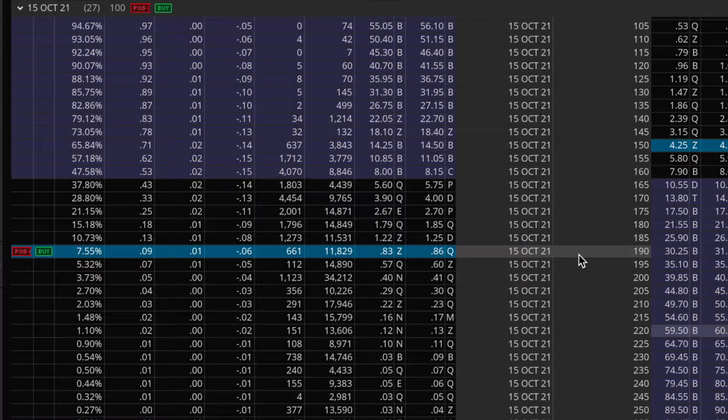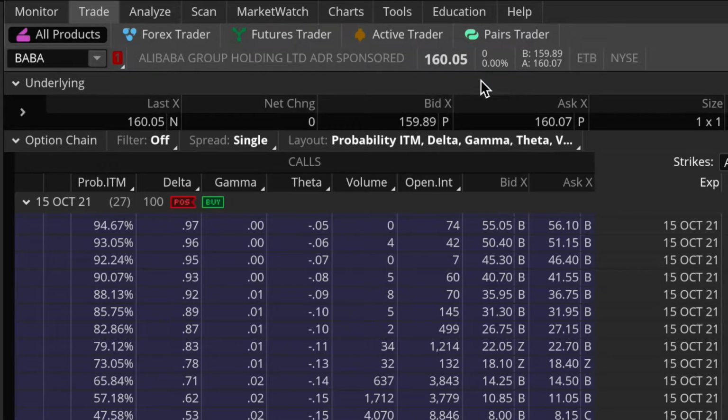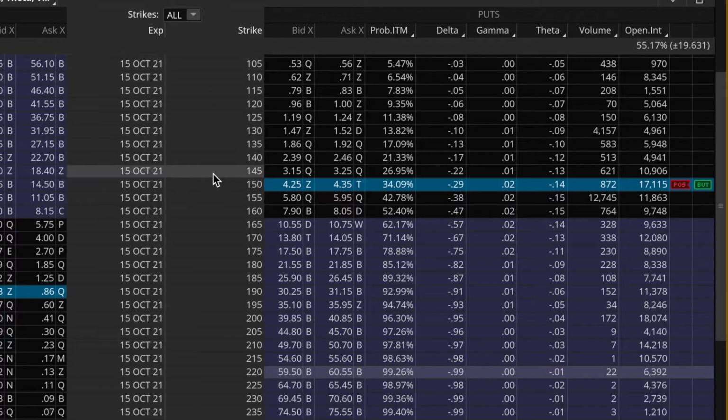But now what happens if the stock does actually reverse and goes back down below my call strike? In this situation, I'll have to get rid of those shares as quickly as possible, again selling them as close to 190 as possible. So to reiterate here, if I was doing this stuff manually, I would have no choice but to be glued to my screen watching the price of Alibaba move around tick by tick, especially when it gets close to 190 or 150, and be ready to buy or sell the shares at exactly the right prices.